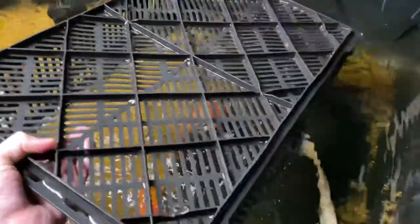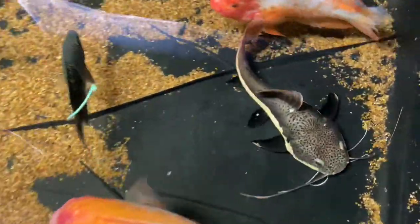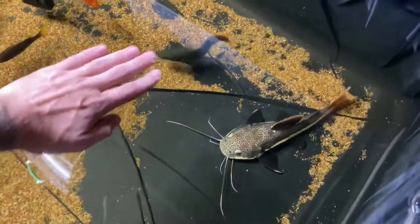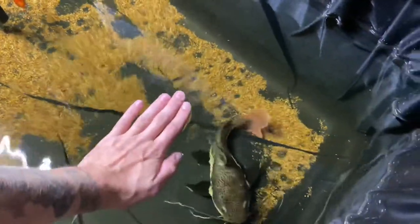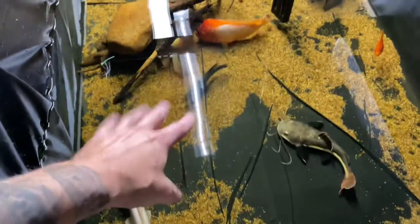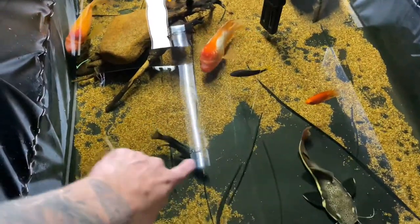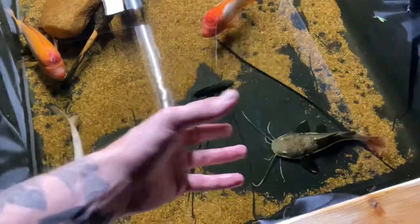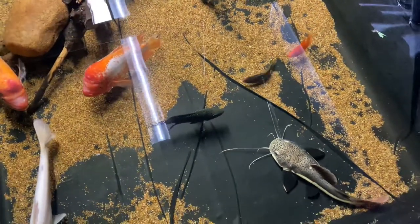Here he is guys — I just want to showcase him. You can see that Texas cichlid right there — he has no fear. Quick fish that can swim away are good tank mates, but be warned, that fish could fit in his mouth at any time, and if the wrong timing occurs, it's going to happen. It really depends on how well you feed them. If you're constantly feeding them good and fattening them up, chances are he's not going to go for that striking kill.